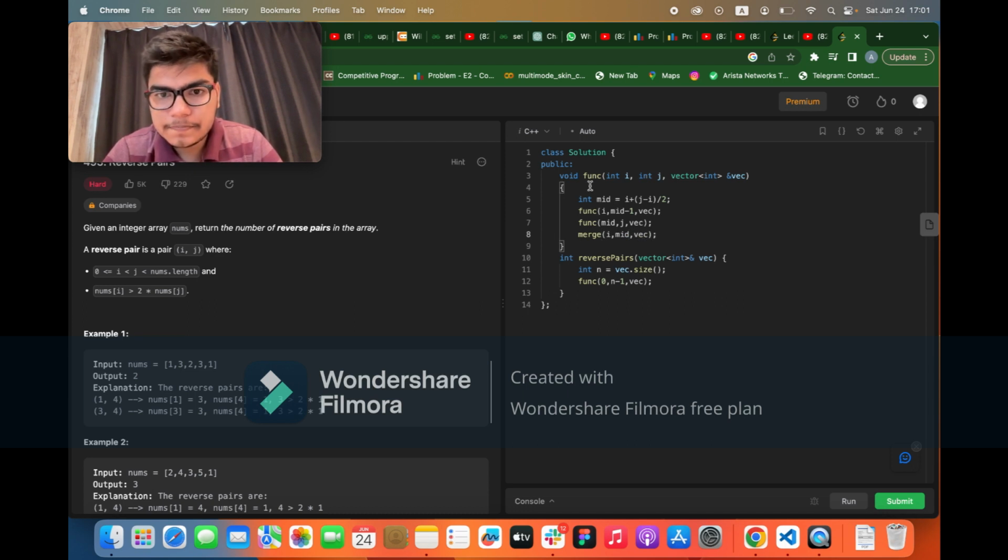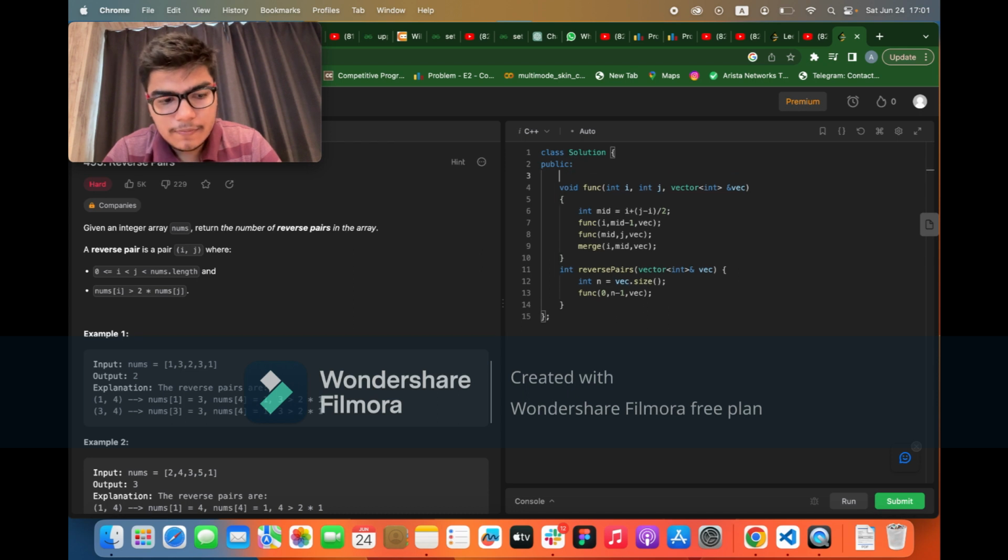Let's make a merge function here. The vector going into this merge function will be updated after these two calls; updated in the sense that it will be sorted.